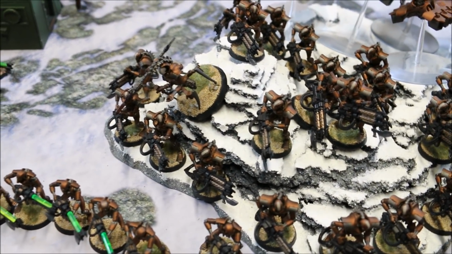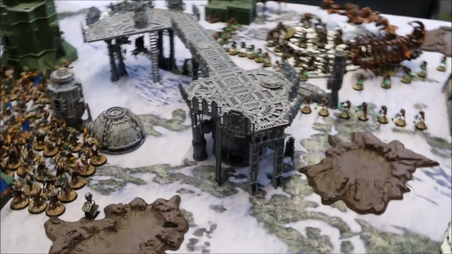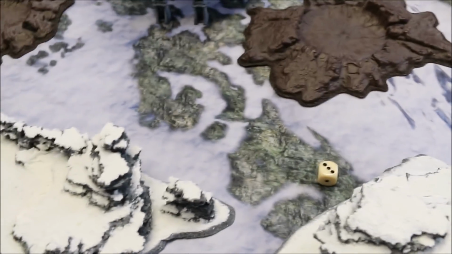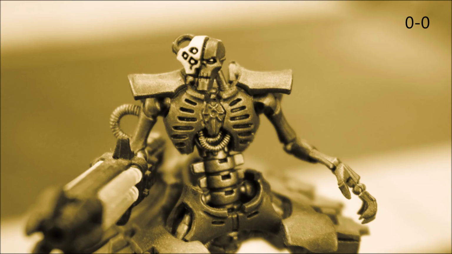The Cryptek is deployed up front where he is in range of all squads to give them a helping hand once things start getting real. So that's where we're at right now. We're getting ready to dice off. Necrons finished first, so let's see what the Thousand Suns get. A 3. So we need a 2 to return the draw. A 6 will do it. So Necrons will be going first. We will be back after their opening salvo.